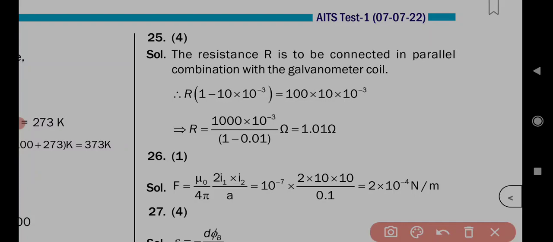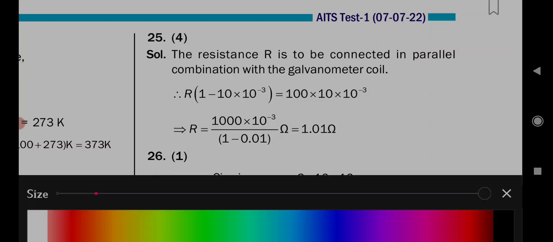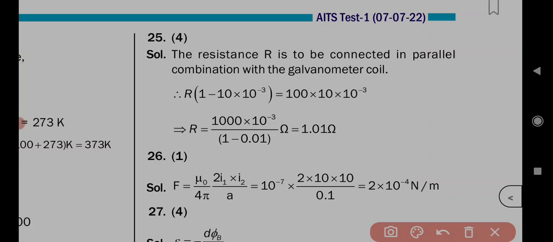There are two parallel wires in free space, 10 centimeter apart, and each carries a current of 10 ampere in the same direction. The force one wire exerts on the other per meter of length is? So guys, there are two parallel wires in free space, separated by a distance of 10 centimeter. You need to find out the force on the wire and whether it is attractive or repulsive.